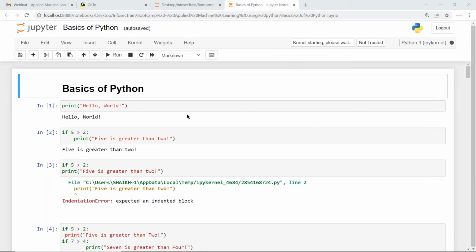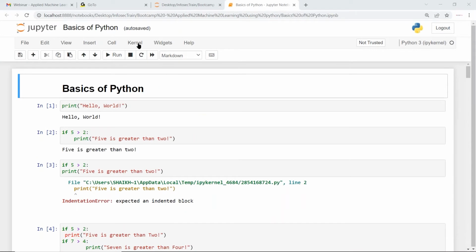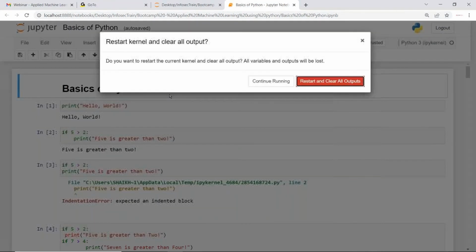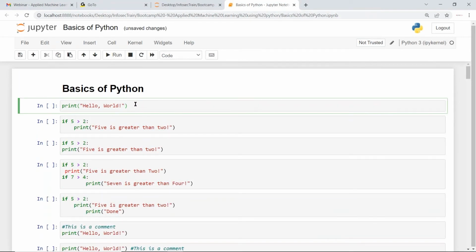So this is our basic Python, and here we'll talk about some basics of Python and its shortcuts. This is a Jupyter Notebook framework, and we are using Jupyter Notebook for presentation purposes. You can build a report using Jupyter Notebook and make a presentation. If you are new to Jupyter Notebook, these are some buttons from where you can do multiple tasks.